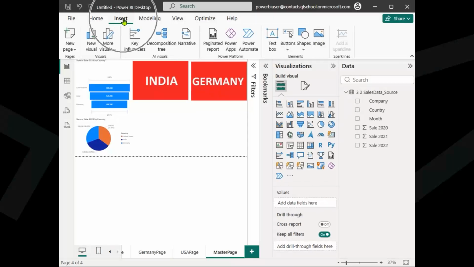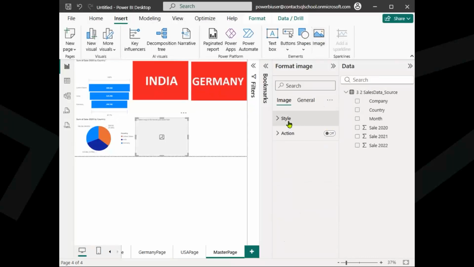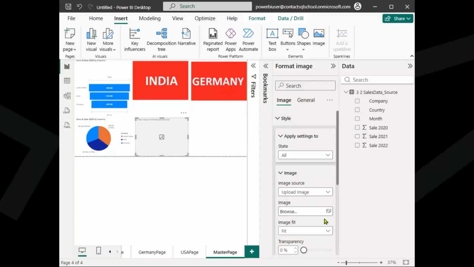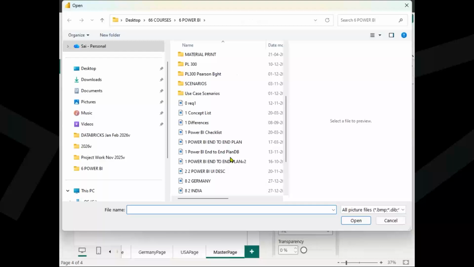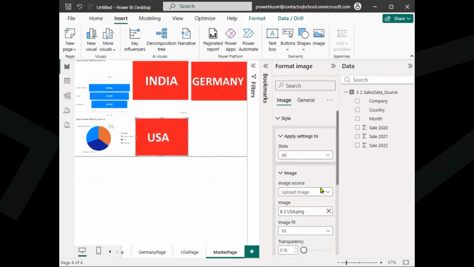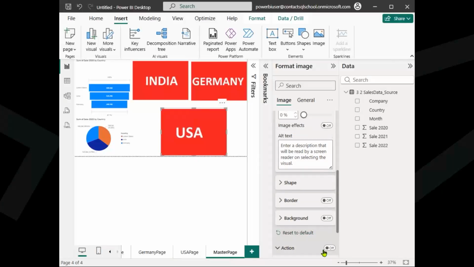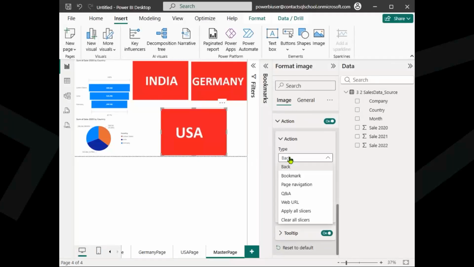Same way, insert image, style image, upload USA image. Go down to action, USA image.